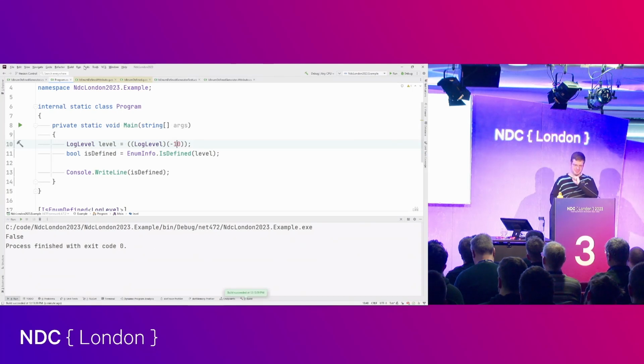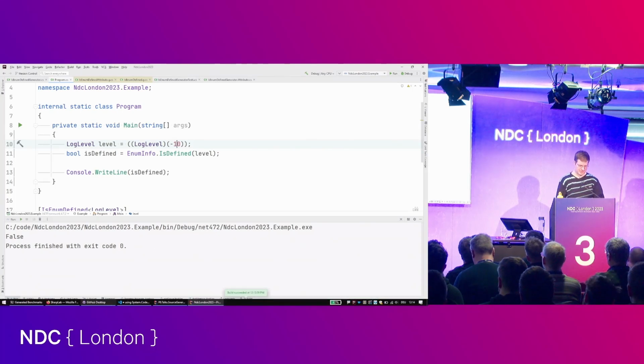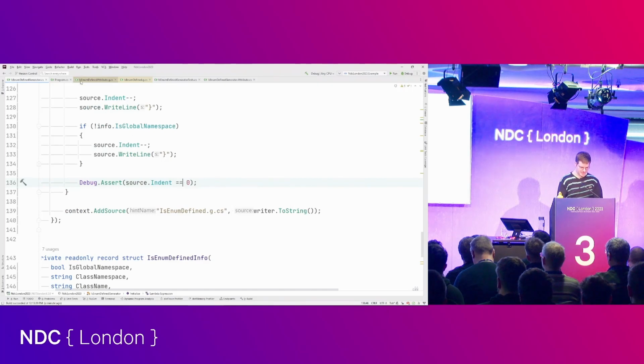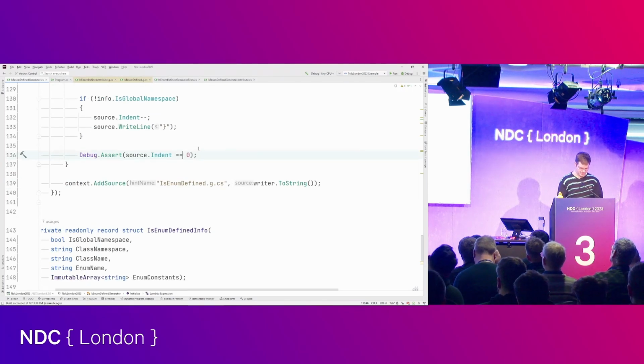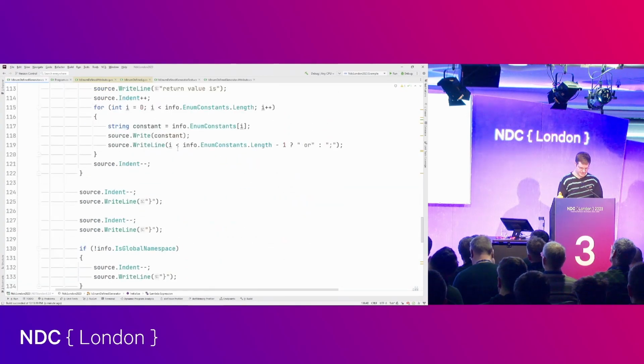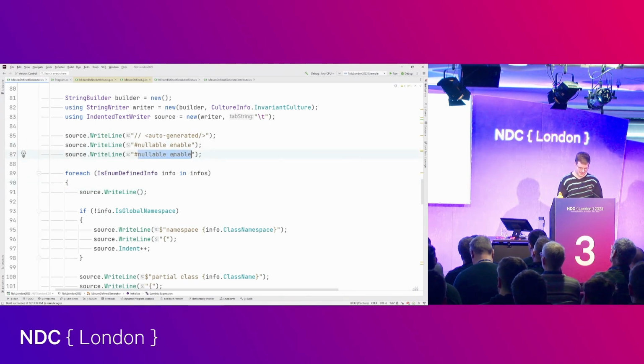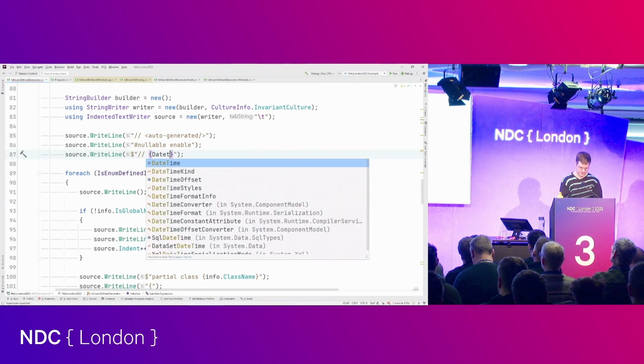Now speaking about updating, there is still one thing left, because currently we do not really use the incrementality of this generator. We just built a pipeline, but we're not using its benefit just yet. And I want to show this by going back to the generator, and at the top of the source, let's write a comment that prints the current datetime.